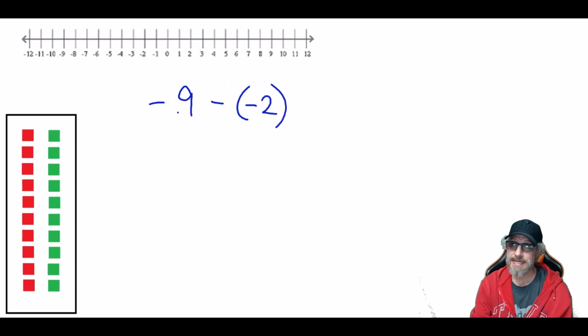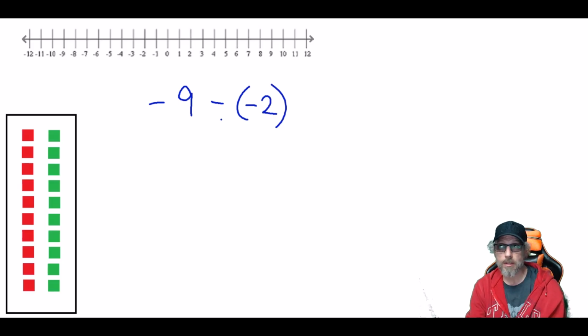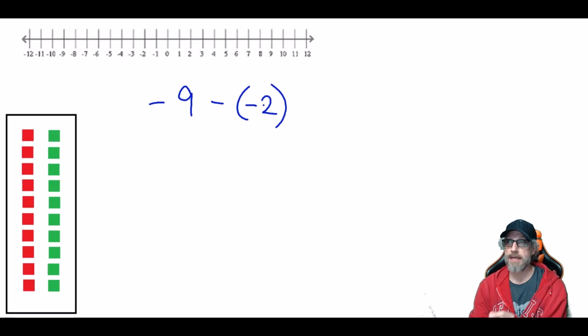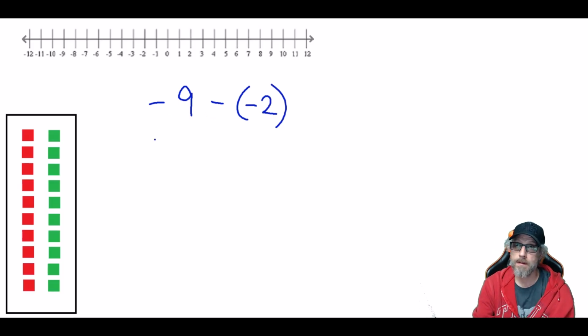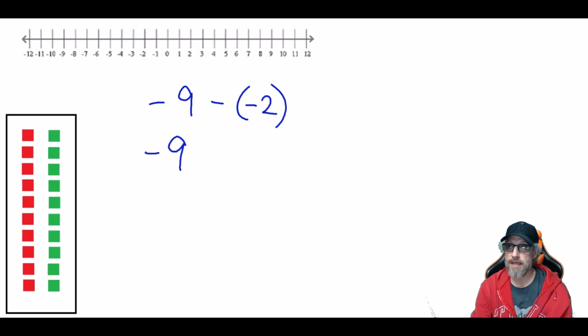Now we're looking at -9 minus -2. All right, things are starting to maybe feel and look a little bit cluttered. Lots of symbols, lots of minus signs going on. Well, what's important for us to recognize, we don't have an addition. So we're not ready to get into those main concepts yet. Money example, number line, zero-sum pairs. We have to think about where's the subtraction and how can we change that from a subtraction to adding the opposite. First number we don't change, -9.